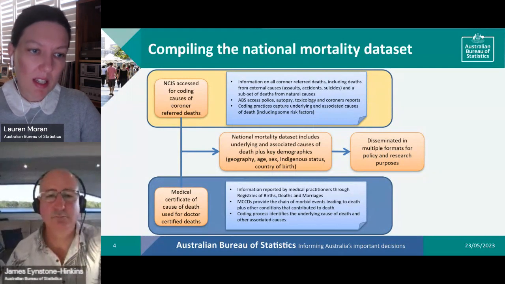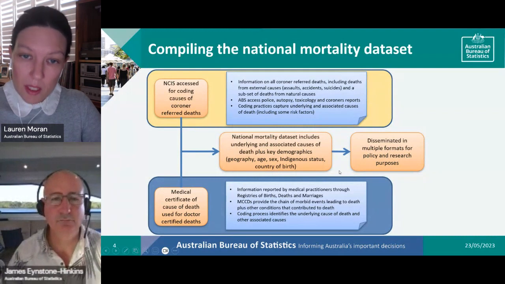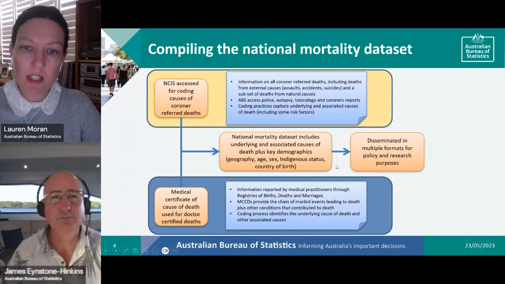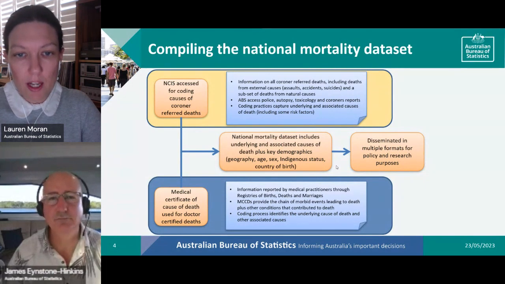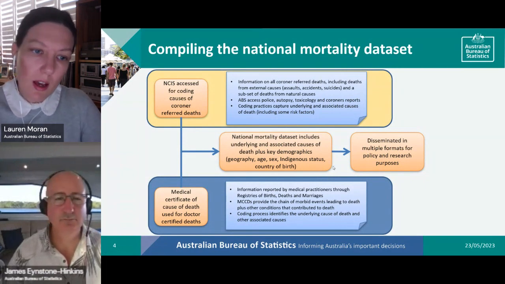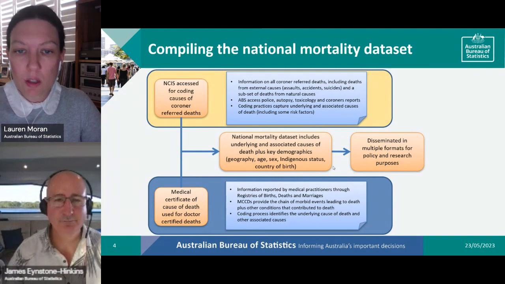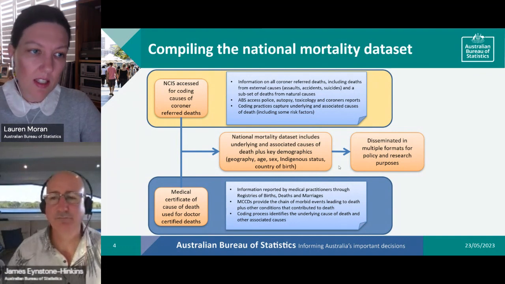But when we're accessing the National Coronial Information System, we are using the police report, toxicology report if necessary, the autopsy and the coronial findings, and building a really rich picture of what has happened at a child's death, or at anybody's death for that matter. And we're applying codes. Some of those are risk factor codes, and others are the underlying cause of death. So what actually caused the death? And this will be quite a big change as we see some things that are enhanced in ICD-11 that James will take us through a little bit later.